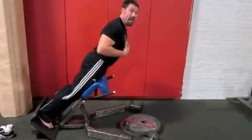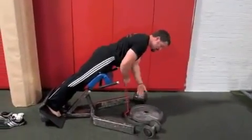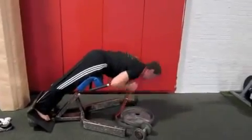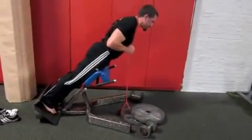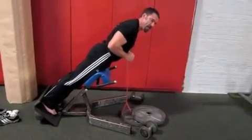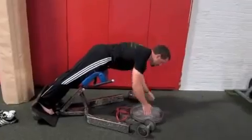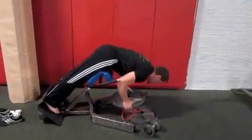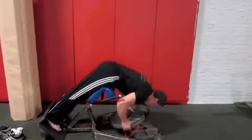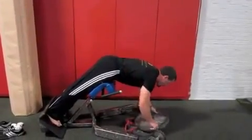Now, if you've got that and you're pretty strong on that, you can see about throwing a band in. As you see, I've hooked the band into a couple of plates, and to make this tougher, to take advantage of the eccentric contraction, I can now do this exercise maximally squeezing my glutes using the band right here too. Now, if you don't have a band available, you can take a plate. So taking a plate, you can come up, squeeze the glutes as hard as possible, coming back up, squeezing the glutes as hard as possible again, and working.